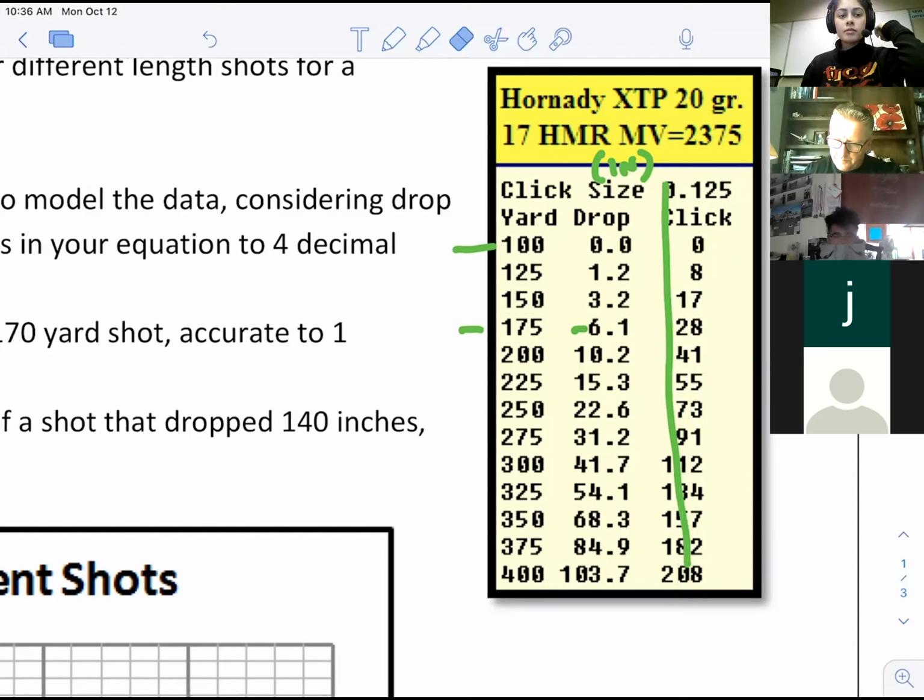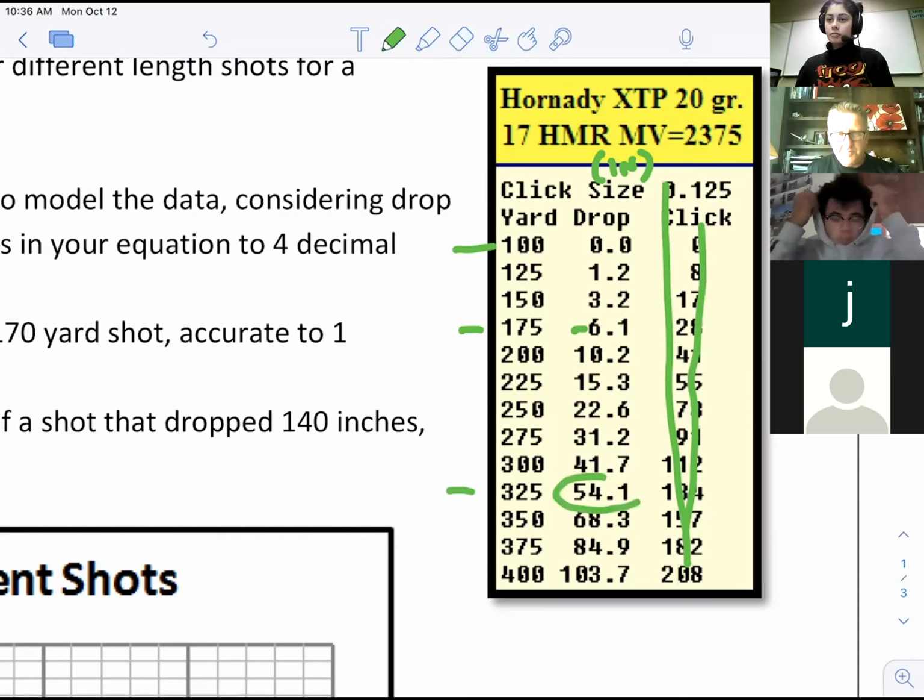But of course, the relationship is kind of a duh in the sense that the longer you shoot, like if it's 325 yards, notice that's massive. 54 inches is like 4.5 feet. Like that is way the heck out there. And 325 yards is not that long of a shot for marksmen or people that are in contests. 54 inches, like, wow, you're going to miss your target by a mile.